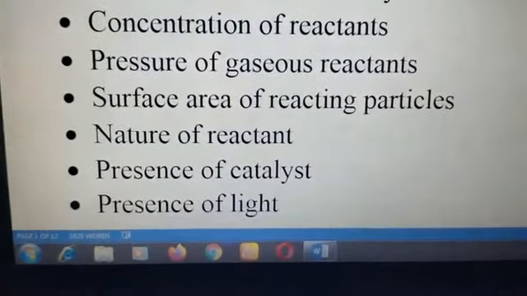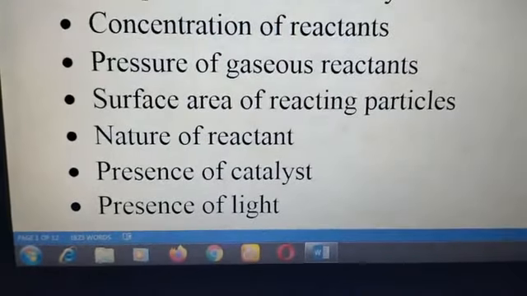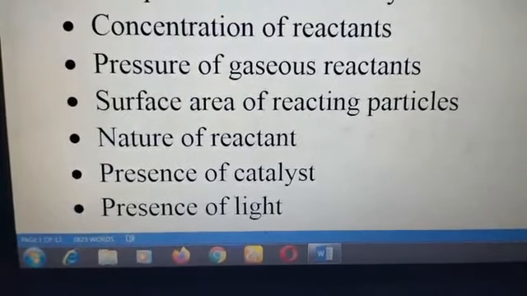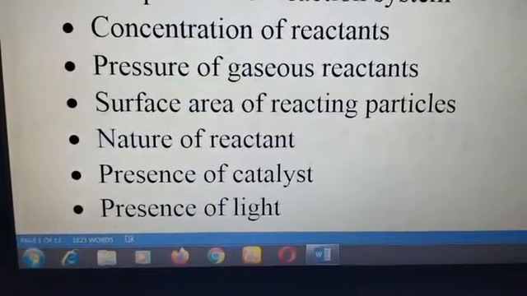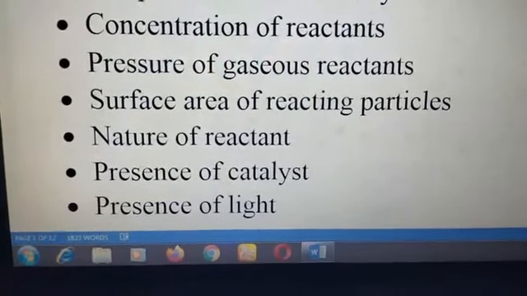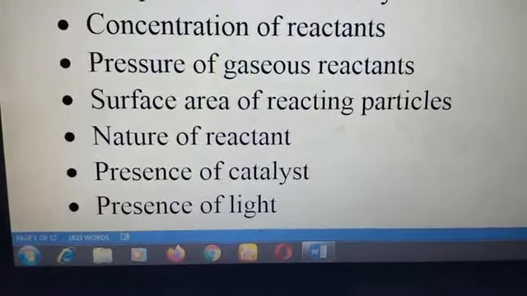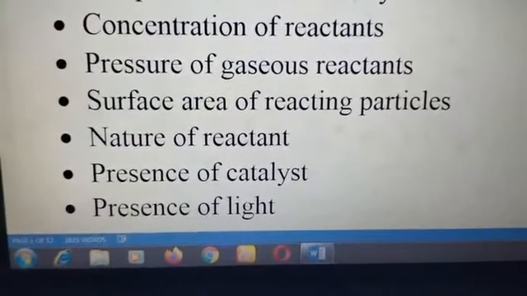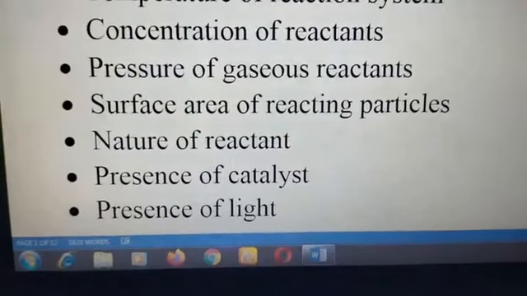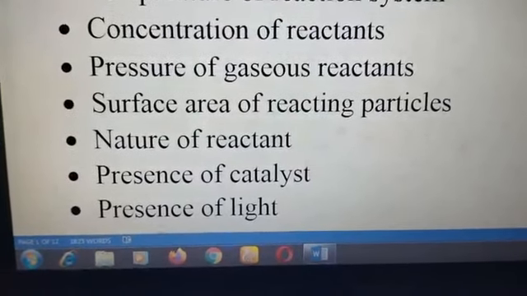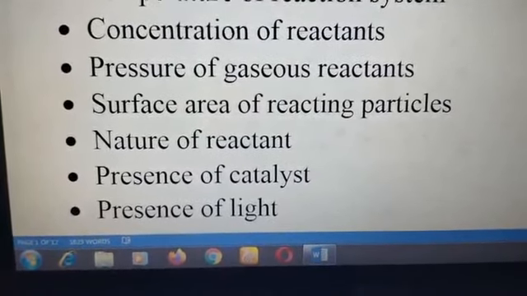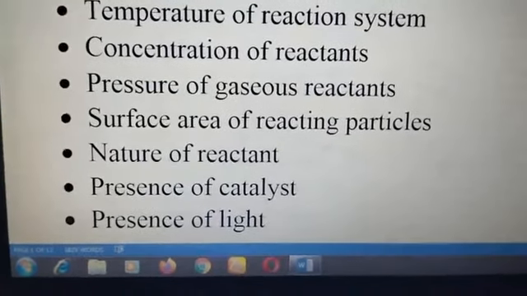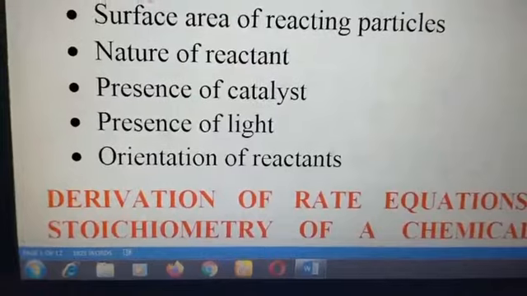Powder limestone reacts faster than marble chip or limestone that is in lump, because in powder form, all the particles will be exposed to the reaction site. That means powder limestone has larger surface area than limestone in lump. So surface area is about putting particles in small sizes, or in ground form or powder form, for them to react faster.